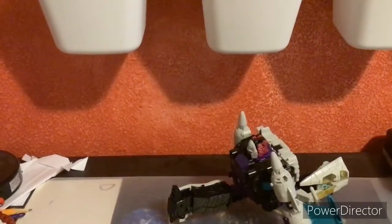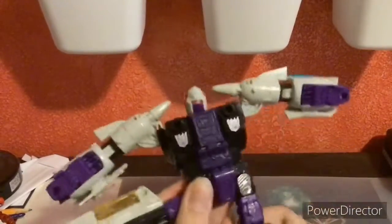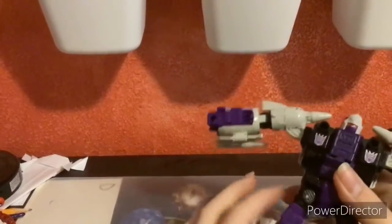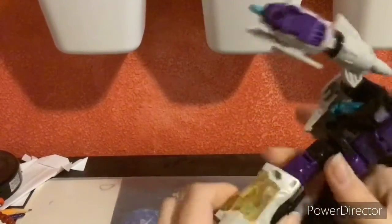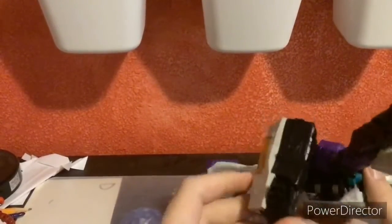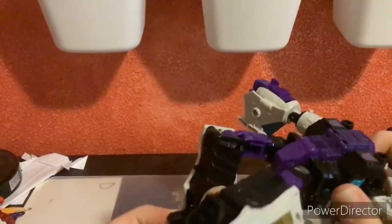Legs can kick forward and back pretty far, so splits. He can do the splits. But of course, he can also do the side splits, because why not? Gets universal hips. They sure do work pretty well. Thigh swivel. The sides are hollow, I don't really care. His knees do kind of bend forward, but that's more or less for his transformation into either of his modes. 90 degrees is bend at the knee. Up at the ankle, no down really. And, of course, like I mentioned, there's this joint that's more or less meant for his dragon mode posability. And a pivot. So, he's kind of posable.